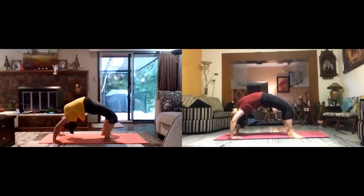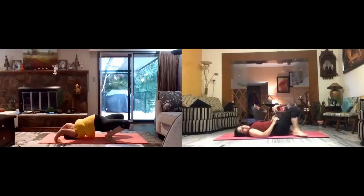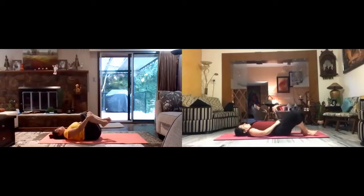Keep breathing, keep holding. Five, four, three, two, and one. Exhale, head down, chest down, hips down. Bend the knees to the chest, hug them tightly. Now rotate the knees clockwise, anti-clockwise, two times.